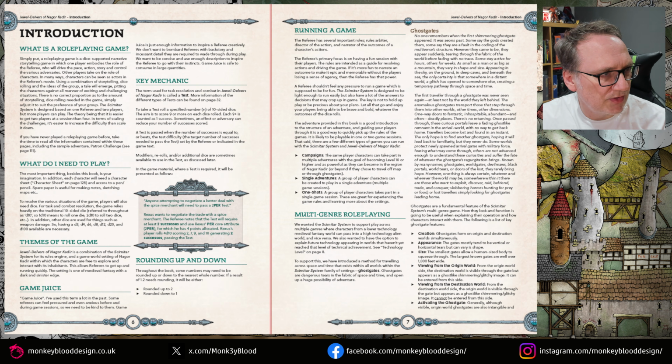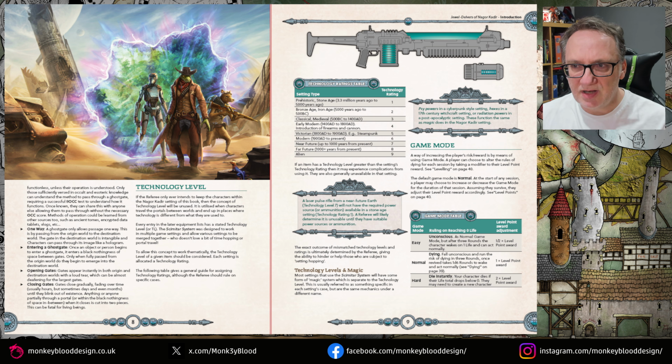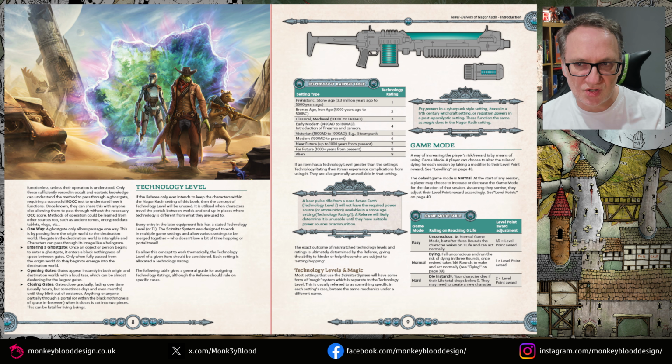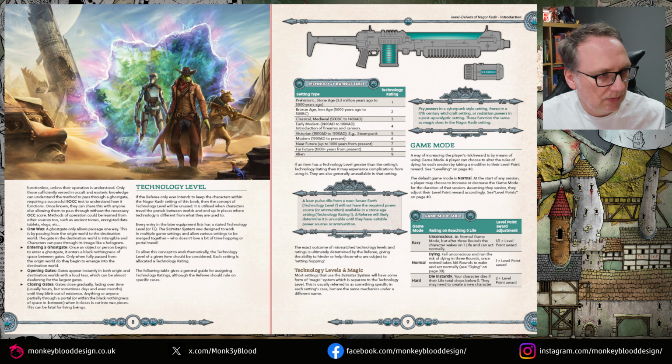Some of this art is art that I bought when I was originally developing Gate Punks, which is what this sits on top of, really. That was a foundational piece. I basically want a multi-genre role-playing game. So this talks about the technology levels and how that works from the off, but this book is a medieval fantasy setting.